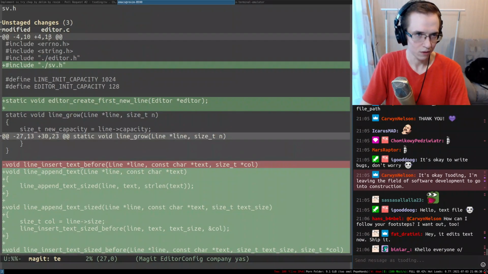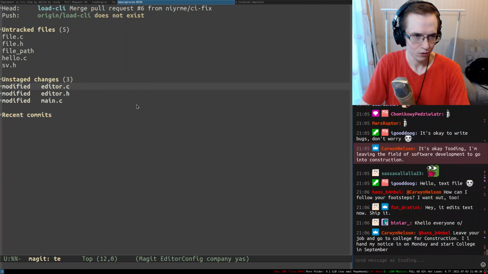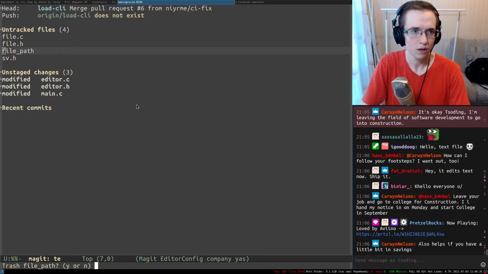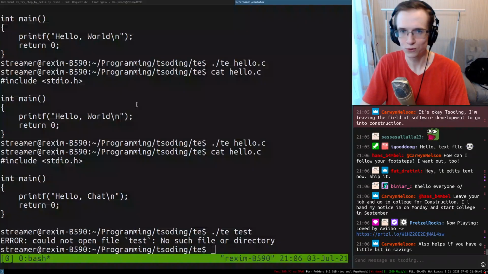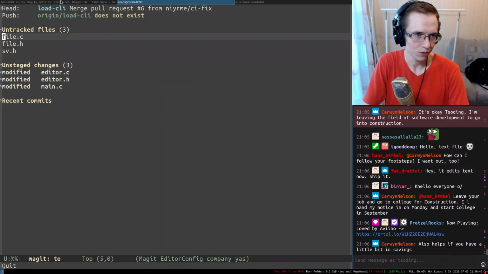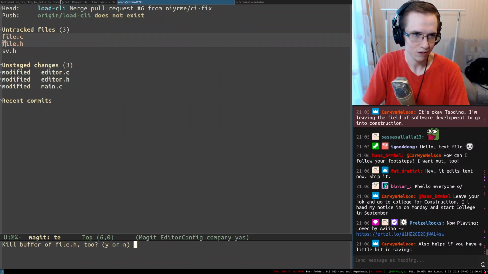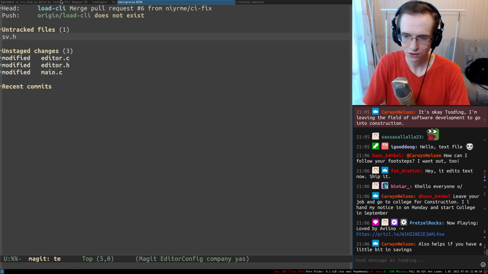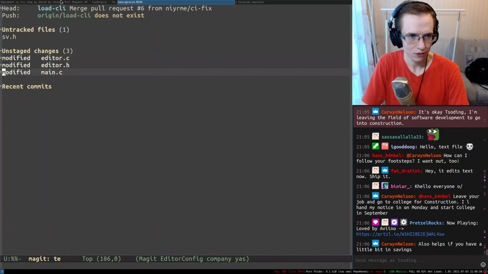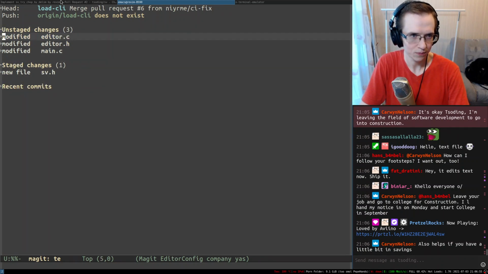In any case, so we are loading from CLI. So I have a couple of things in here that are not needed anymore. Right, so this is the hello. And it was actually saved. Oh, it was actually saving it to file path. All right. So we don't need path in here, I think. Oh my god, it's too many questions. It's asking too many questions. So create first new line, and we have that.